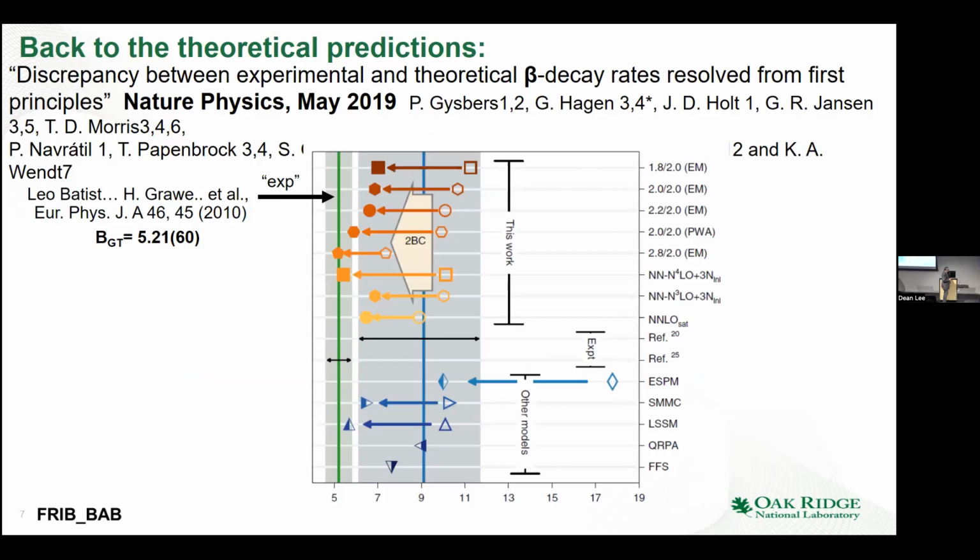Now, back to the theoretical predictions. There's a great team of theoreticians here. I saw at least 3 of them in the audience. Oh, something disappeared here, sorry. And you see here that this was quite a work to analyze Gamow-Teller decay of tin 100. And these are the results. So you see that the actual calculated BGT strength moved towards the so-called X number, which is here. You see here there are different models, and authors in the audience can explain what these code names mean, and some of them you clearly recognize. So, okay, we have 2 leaders here, and they go to this green line.